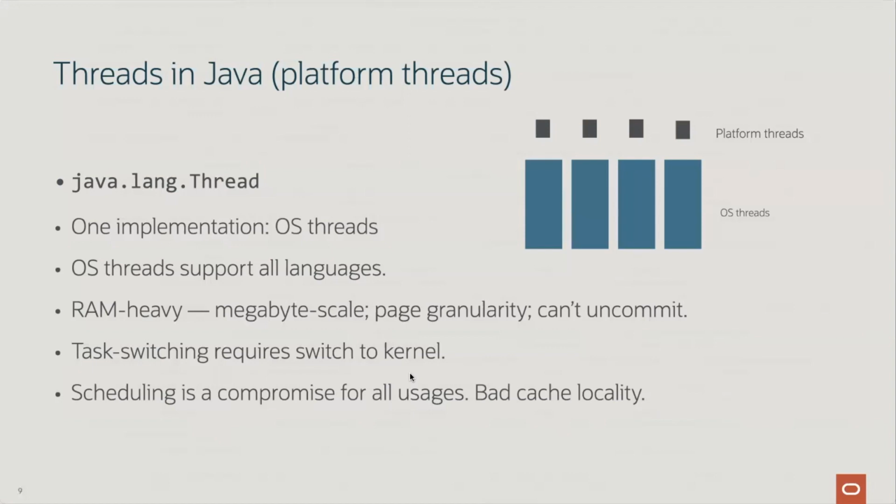Interestingly, though, the Java specification does not, and never did, mandate that this is how threads should be implemented. In fact, in very early implementations of Java, before the advent of threads in every operating system, they were implemented in user mode. The assumption that a thread is actually an OS thread is not something that is built into Java. So platform threads, we can't have many of them, and that places a limit on throughput.